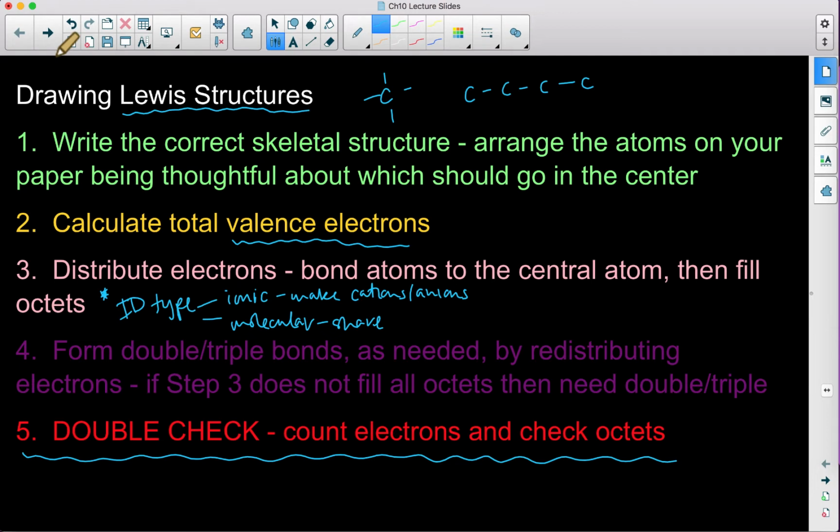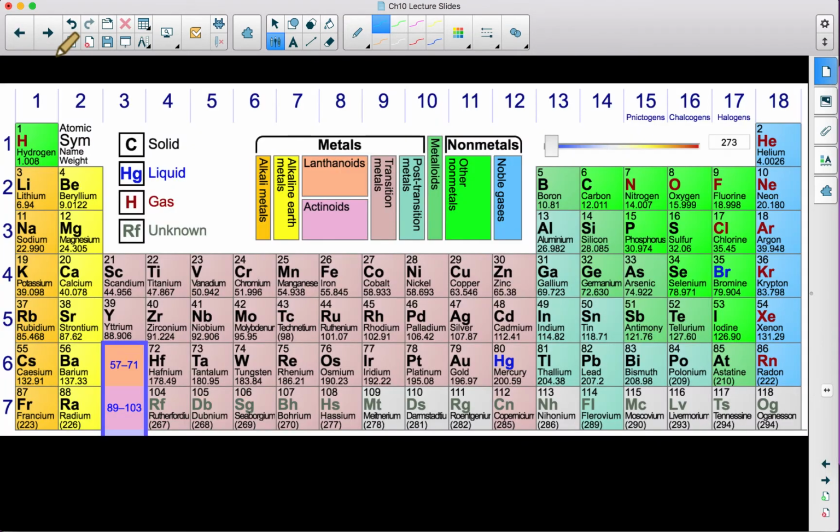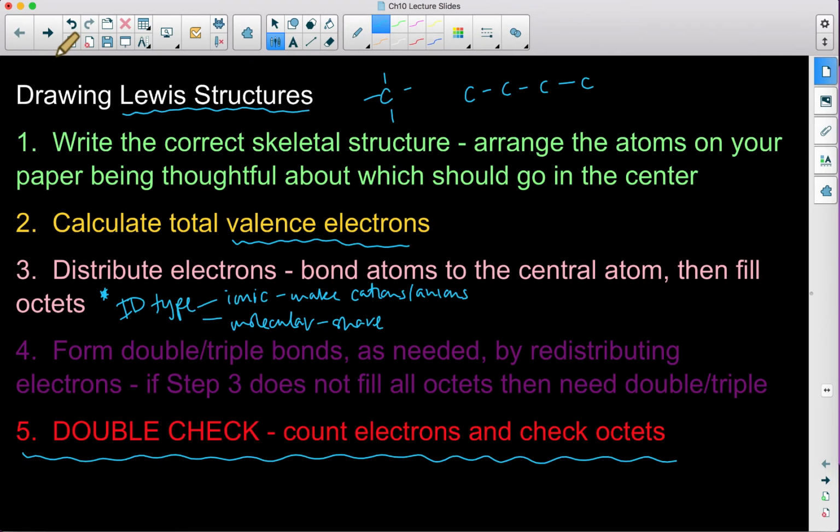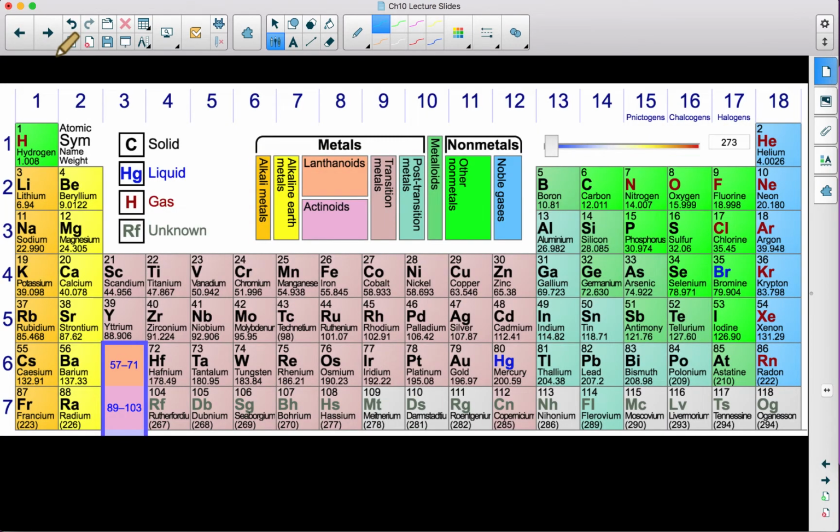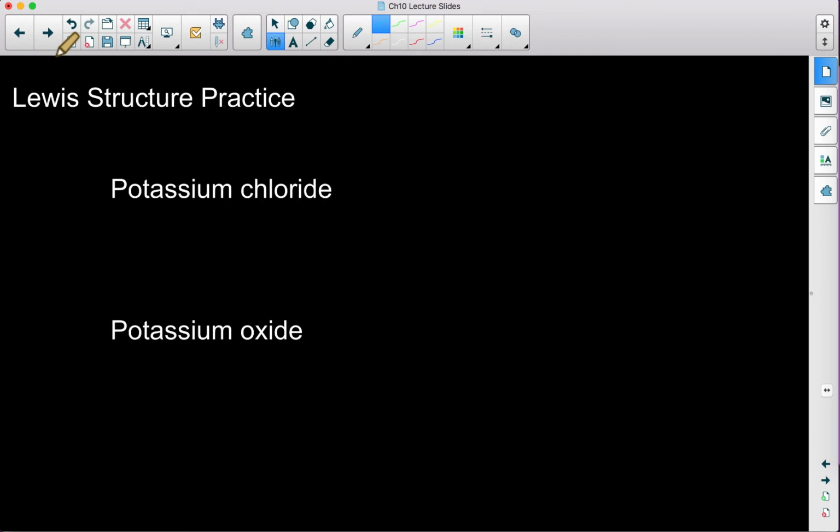In the previous video, we talked about how to draw Lewis structures and the rules for drawing them. Now let's do some practice. Obviously, we'll need these rules, so you should have yours and refer back to them as we do the practice. You need your periodic table so we can count our valence electrons. Then we're just going to do a bunch of practice. You'll probably want to put these on the back of a sheet so you have them as a point of reference as you do your independent practice later.